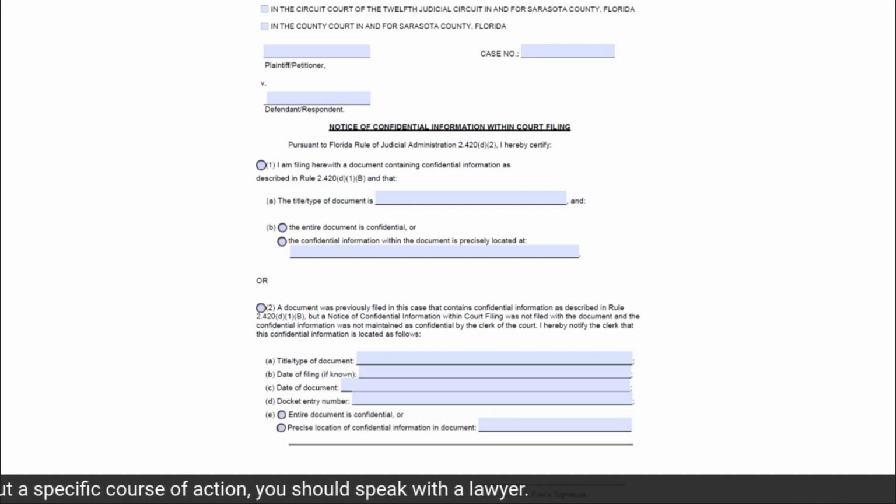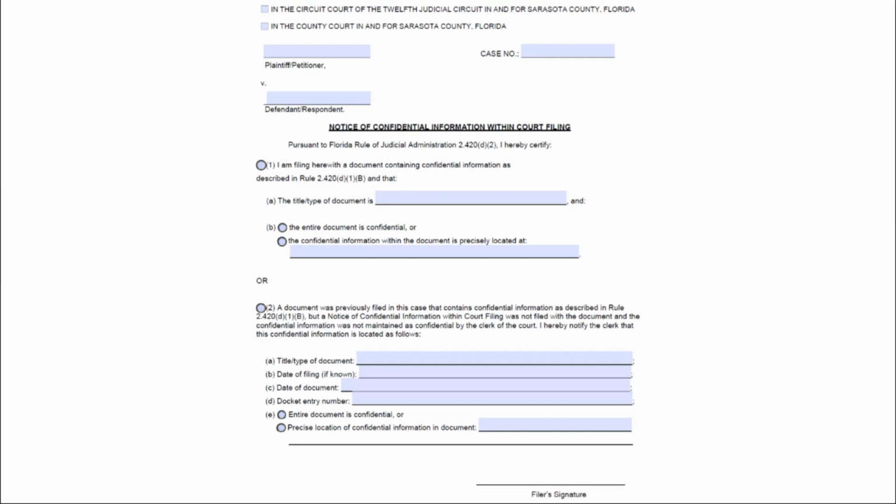If you are filling in this form, but the document that you believe has confidential information has already previously been filed with the clerk of court, then you must fill out completely Section 2 of this form.